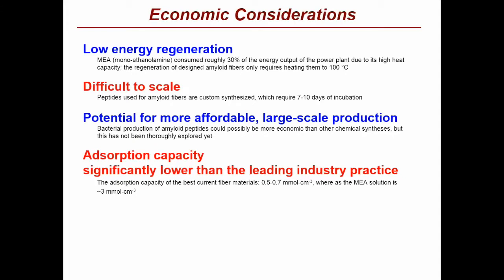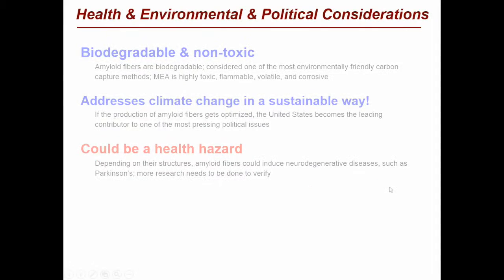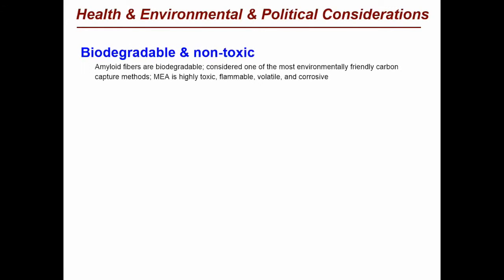But still, absorption capacity is significantly lower than the leading industry practice, which is MEA. And also, these fibers are less effective at capturing from post-combustion flue gas because the post-combustion flue gas conditions of water, acid, and temperature are not desirable for these fibers. Even if you were to capture CO2 from air, the amount of mass flow would have to increase and the process becomes much more expensive. One huge advantage these fibers have is that they're biodegradable and non-toxic.